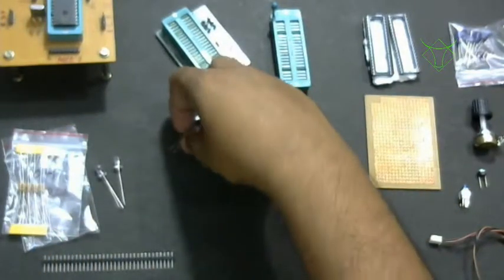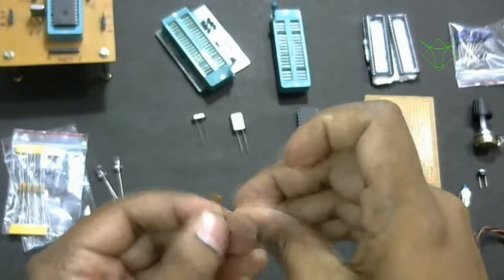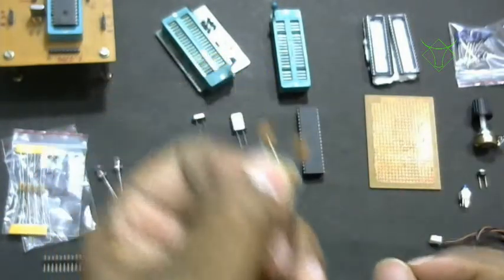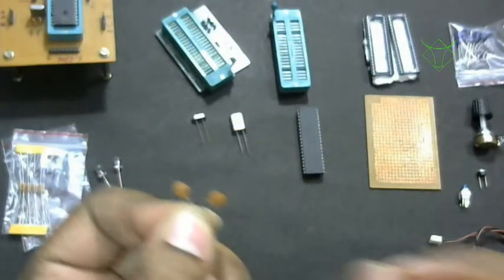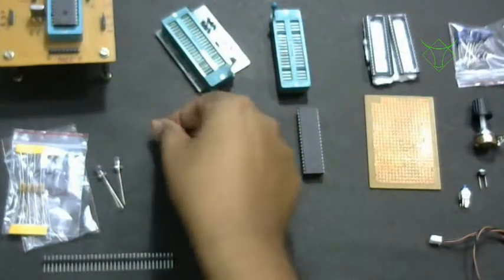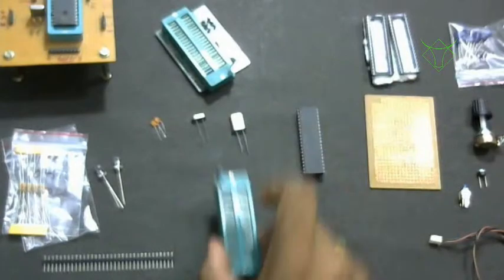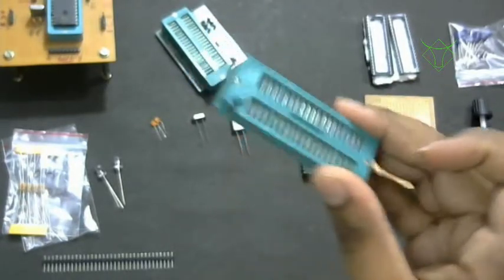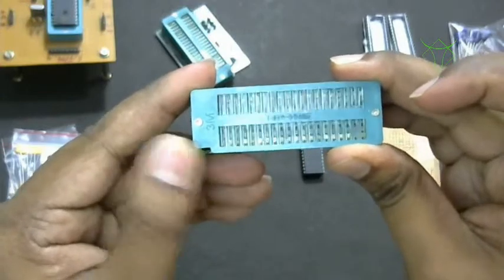Then you will require 22 picofarad capacitors like this. If you can see, these are ceramic capacitors. Anyway, you can't see what's written on it. This is 22 picofarad. Please note the number. Then you will require a ZIF socket like this. This gets locked like this. See, when you push this lever, it gets locked.